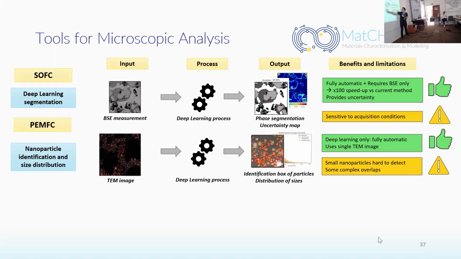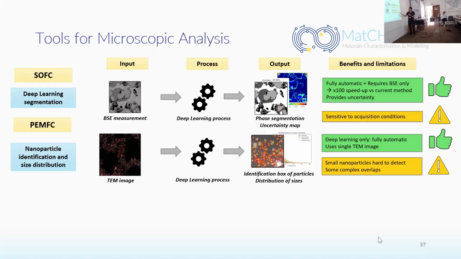So, some nanoparticles, and we have developed deep learning algorithms that try to analyze and put a bounding box around these particles. What is interesting to characterize for this kind of sample is the size of the nanoparticles, which is related to the performance of the electrode. So here, by using this, we are able to extract the bounding box around the particles, to make the histogram distribution of the sizes, which is the quantity of interest, automatically. And also by using a single tomographic image.